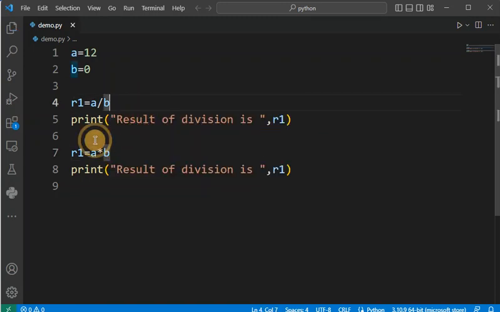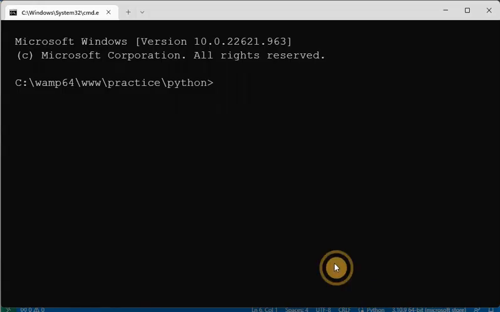So in the first operation we are going to expect the division of a by b, and in the second output we are expecting the multiplication of a and b, the result of multiplication. So guys, here you can see we have two output statements. Let's see how it works first.